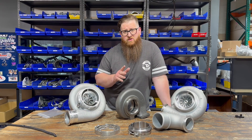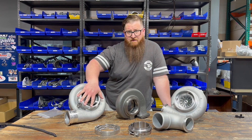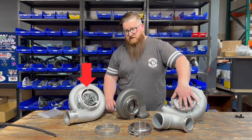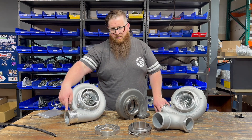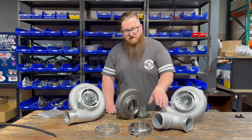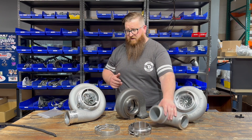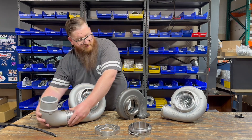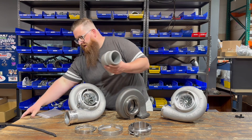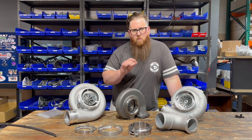It looks like I lost the audio on this portion of the video — my microphone must have died, so I'm going to redub what we're talking about here. We're talking about the critical dimensions of the turbo. The air cleaner is six inches coming into the turbo, which will match most Caterpillars. The compressor outlet is a 4.2-inch V-band — you can see the elbow there. We sell that elbow along with the clamp and O-ring. If you have a Detroit or a Signature 600 ISX, you already have the correct elbow, but if you have a Caterpillar, you will need to switch over to this V-band style elbow, which is way better than the double O-ring Caterpillar from the standpoint of removing it.